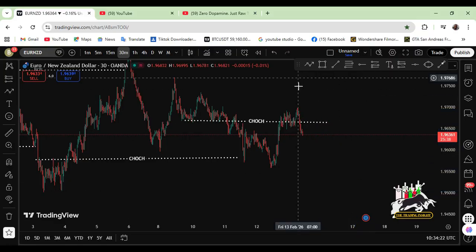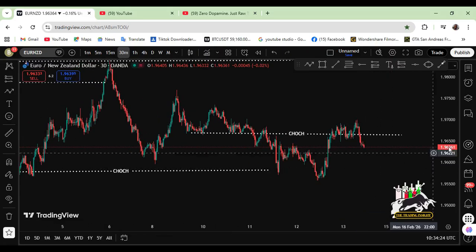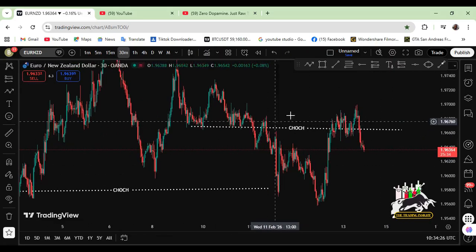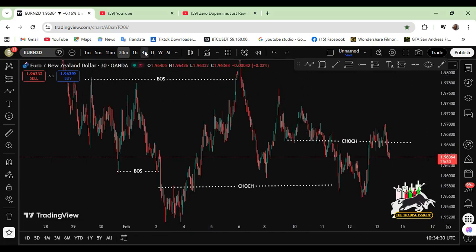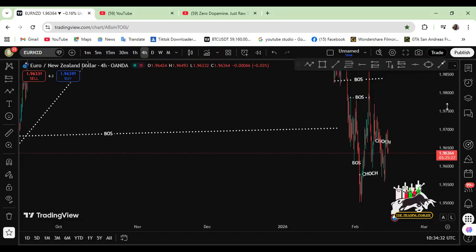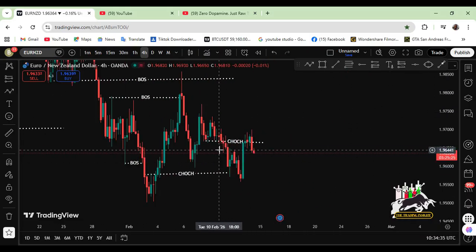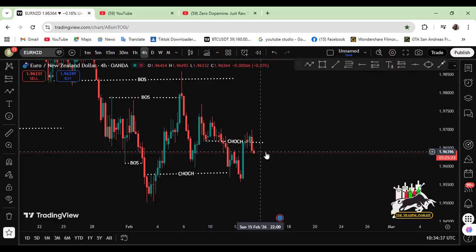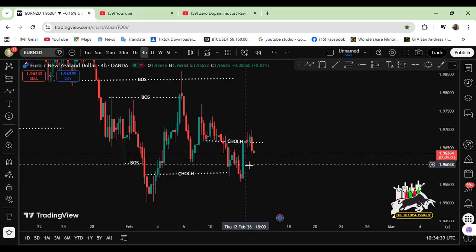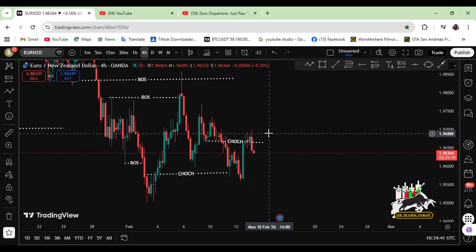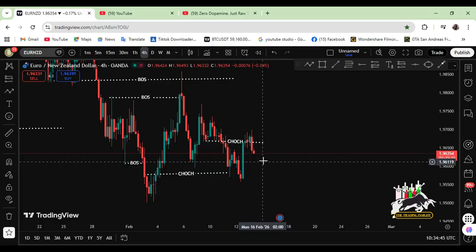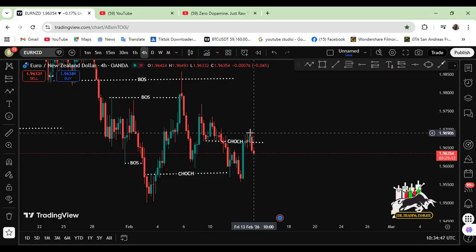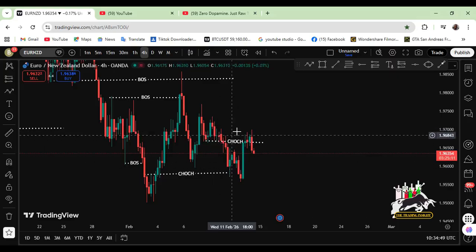So now if I want to take my trade from here, because this is where I'm focusing on now, I hope you guys are not confused. Let me go back to the 4 hours. This is our area of focus. Now this is like an internal break of structure where price is going to come to react and then try to shoot back up. So at this point, don't be confused, we are working with this place.